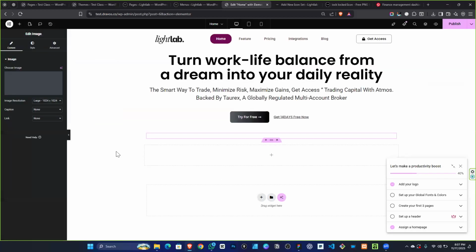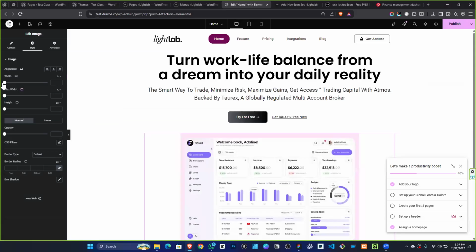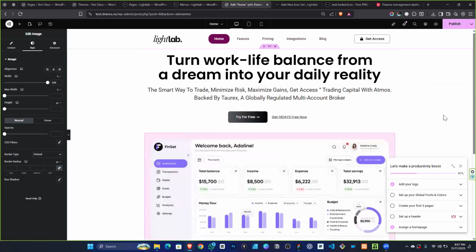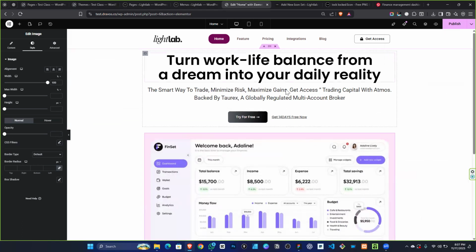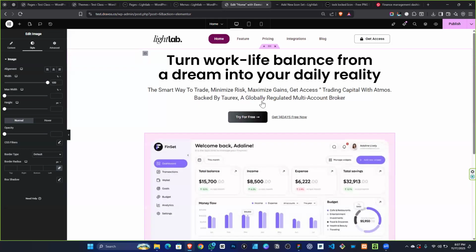Yeah, select. There goes our image. We can actually increase the size to be full. The image is not clear, but it's okay. So got it. Okay, so now we have our image, right?